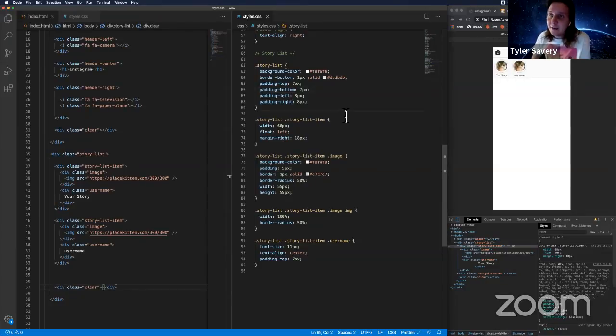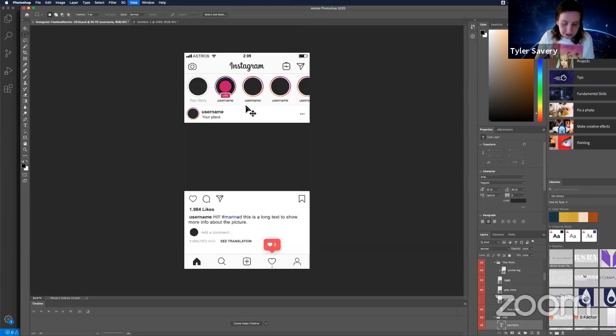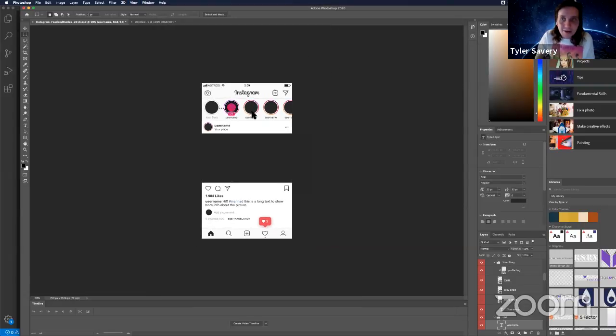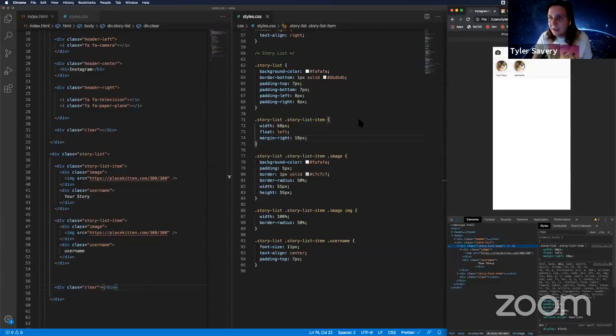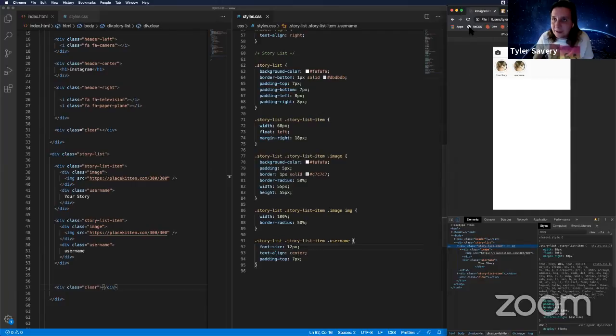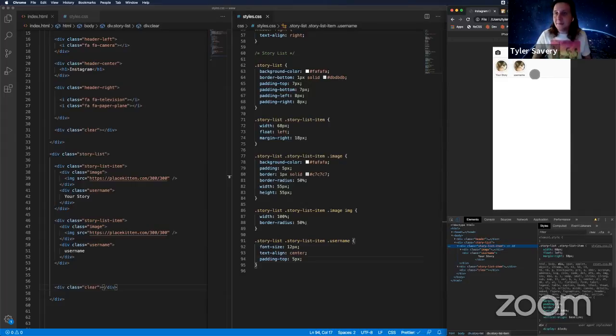So we have that. We have the word username, and I notice something seems off. It could just be because I'm looking at this at a weird size. No, maybe it's right. It seemed like the font's a little bit smaller, and I kind of think it is. So I'm going to change the font size to 12 pixels. It's going to look, in my opinion, a little bit better. I also feel like these should be closer, and that's maybe just in my own head. So we had a padding top of 7. I'm going to make it 5. Yeah, just a little bit closer.